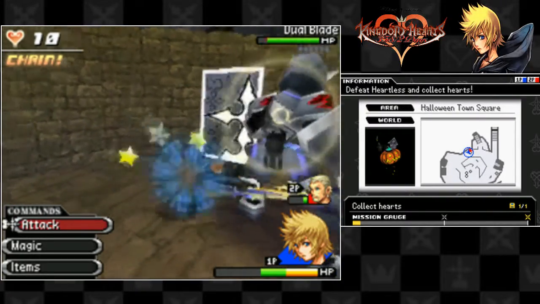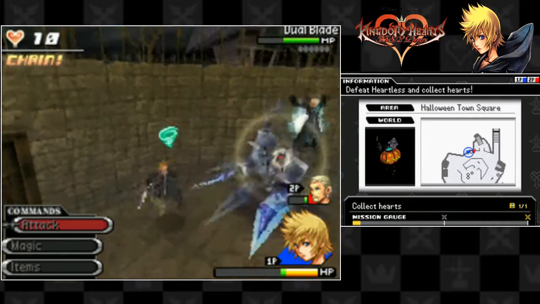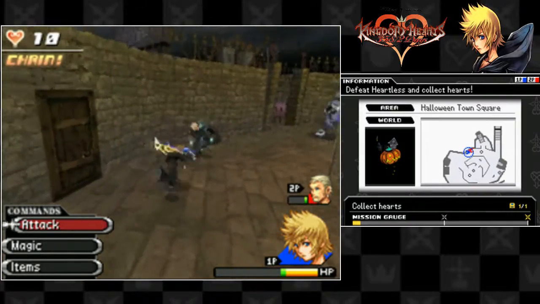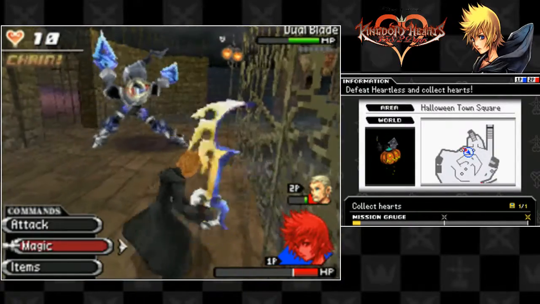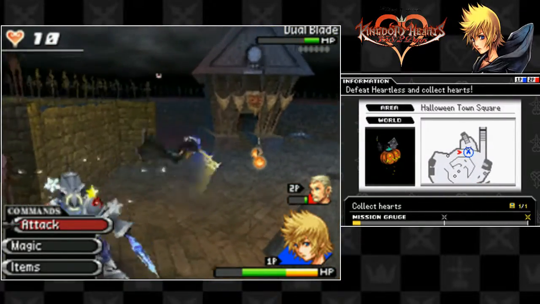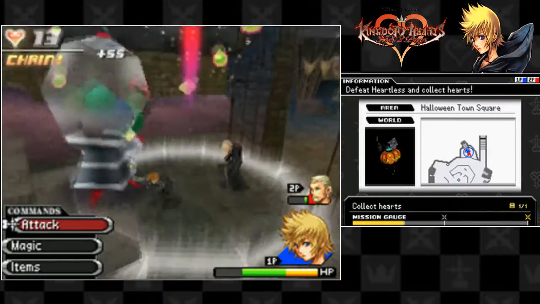Oh, looks like Luxord's blocking. Oh no, he's actually doing his ultimate special right now. Okay, this is getting bad. Come on, Dual Blade. Let's take you out. There we go, that's one.